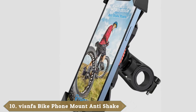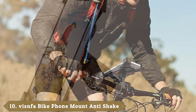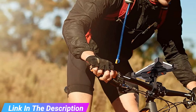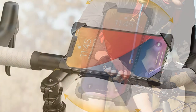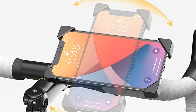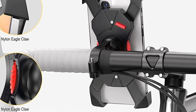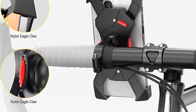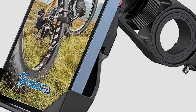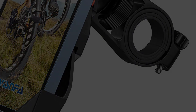Finally, the number 10 position is dominated by the Vistfa Bike Phone Holder, the last mount on our list of best bicycle phone mounts. Just like many other options on this list, this mount is capable of rotating 360 degrees. You don't need to dismount your bike before being able to get access to your entire screen. Sturdy and secure, this mount features four support corners instead of silicone bands, which allows for more stability and security as your phone won't pop off every time you hit a bump. These support corners are also adjustable, making them compatible with different phone types. The Vistfa Bike Phone Holder also comes with an automatic locking system that enhances security by preventing the mount from becoming loose while riding.